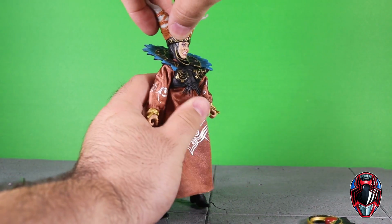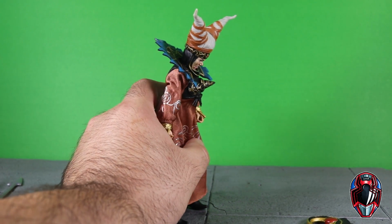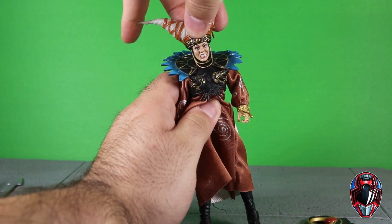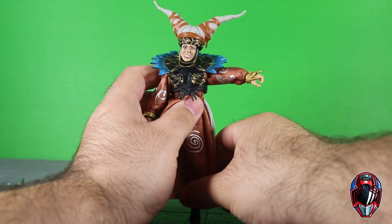But looking at Rita and her articulation, her headwear, this collar chin piece is going to get in the way of her looking down. She can a little bit, but it definitely gets in the way. She can look all the way up, which is really good. You get some pivot going on in there, and you can get the full rotation, of course, if that's what you're looking to do. Shoulders go up that high.